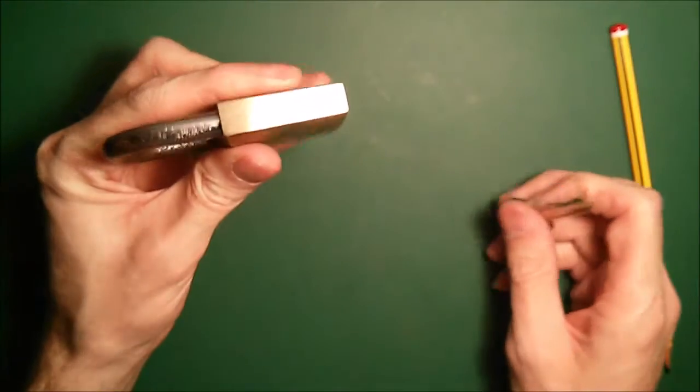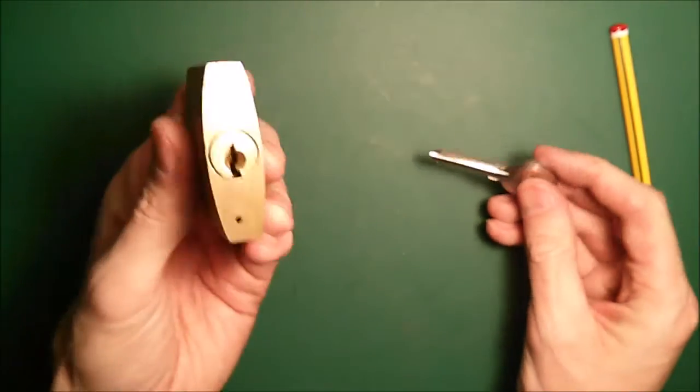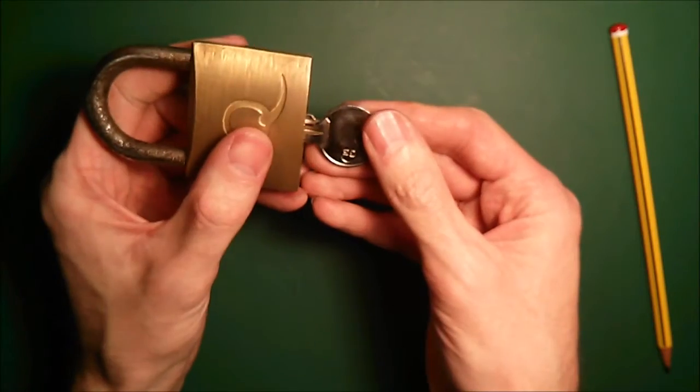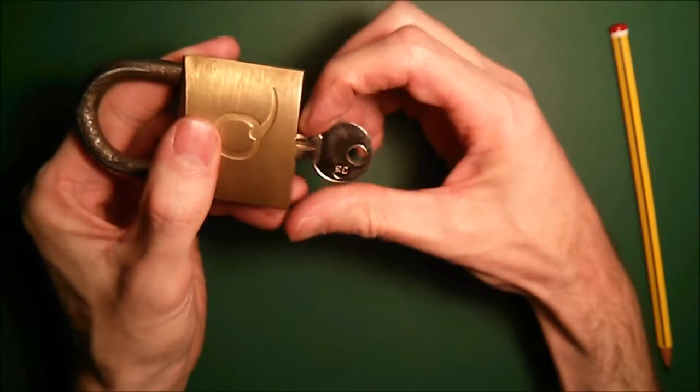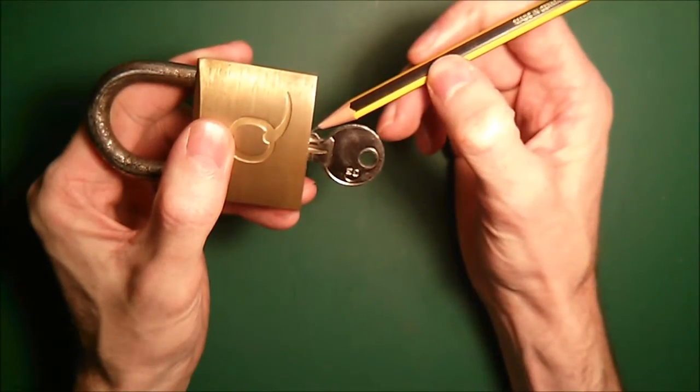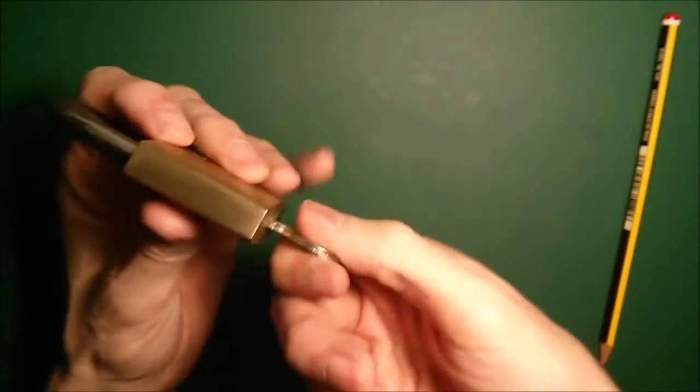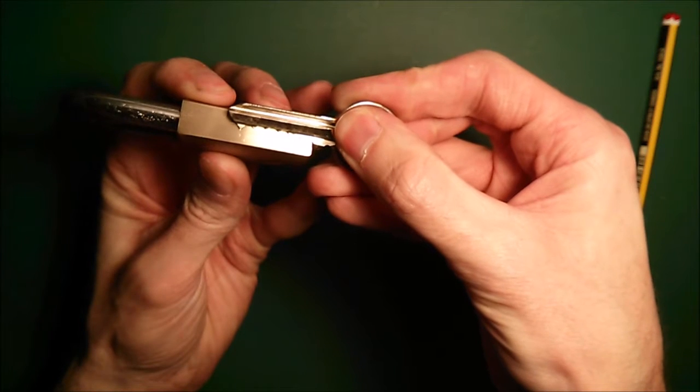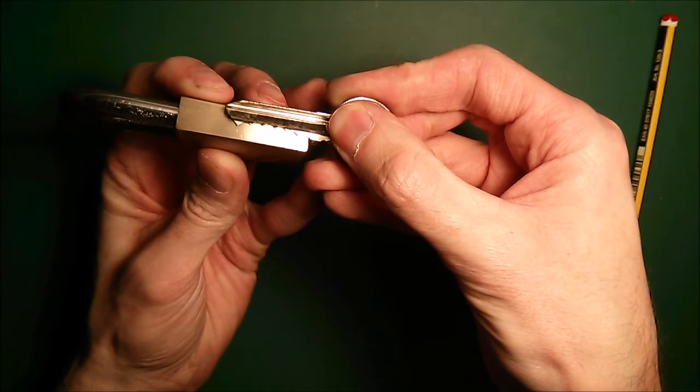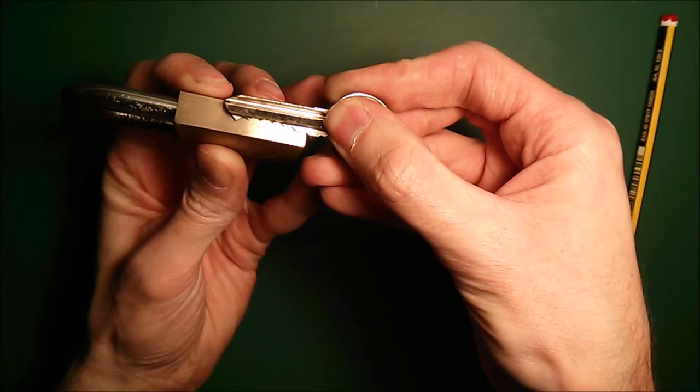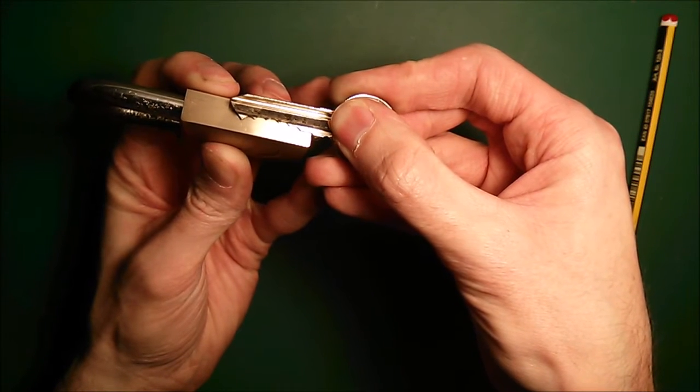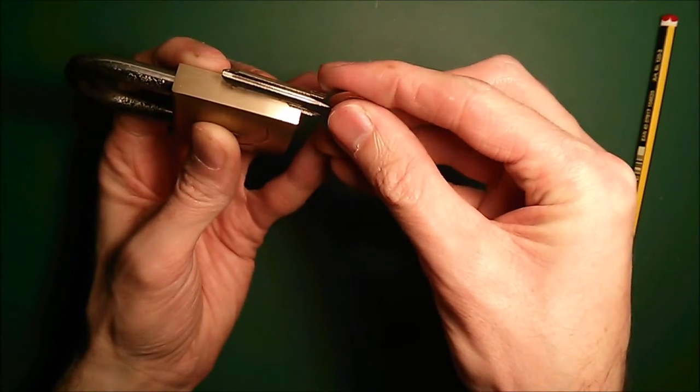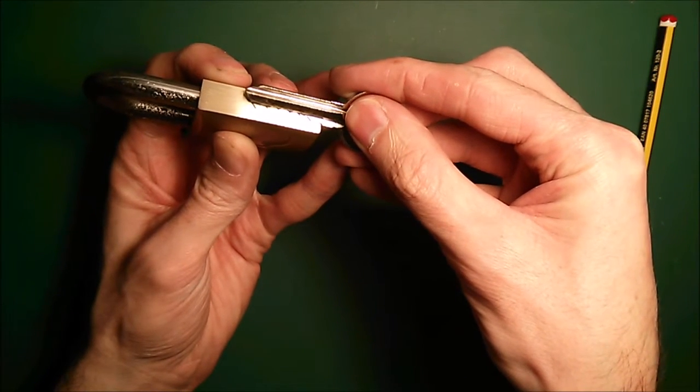If you can't see the circles, then having the key is very useful. As the key is inserted in here like this, the shoulder of the key just here prevents the key going any further so you can line the key up with the shoulder at the bottom there and then by drawing marks where the indentations of the key are, you can quite accurately approximate where the ports would actually be. So I'm going to go away and do that and get this marked up.